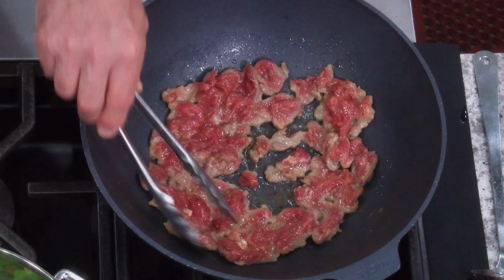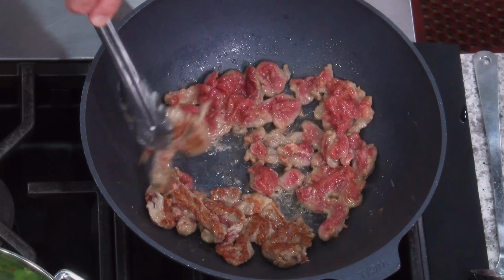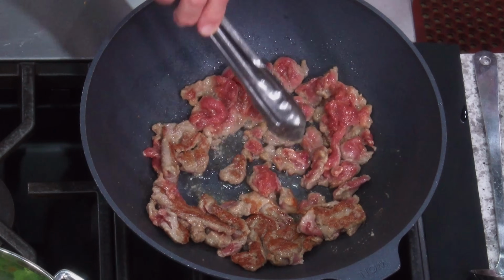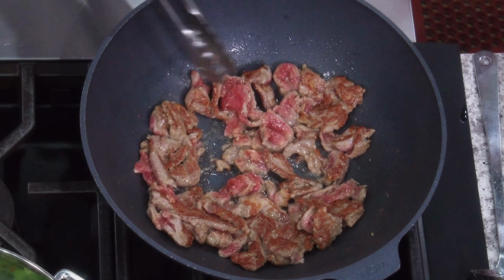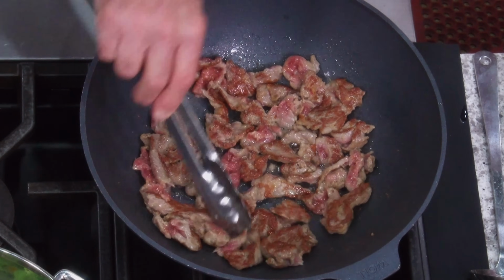Let's see how we're doing here, friends. Oh, yeah. See, that's what I want. I mean, you see a lot of people, they don't take the time to get some Maillard reaction in it. They're kind of boiling it. I don't really like it that way. I love a sear on the meat no matter what. I just think it tastes better. But it's really up to you, my friends.